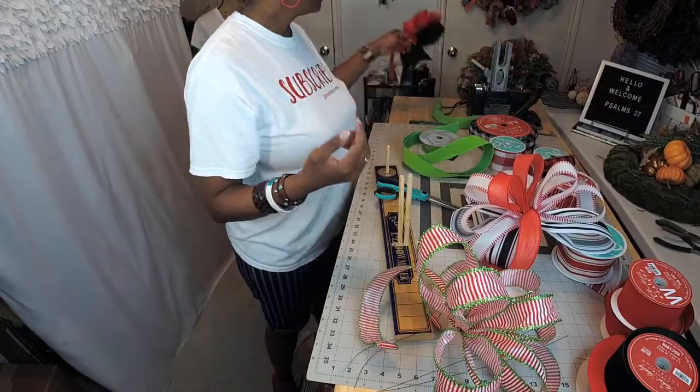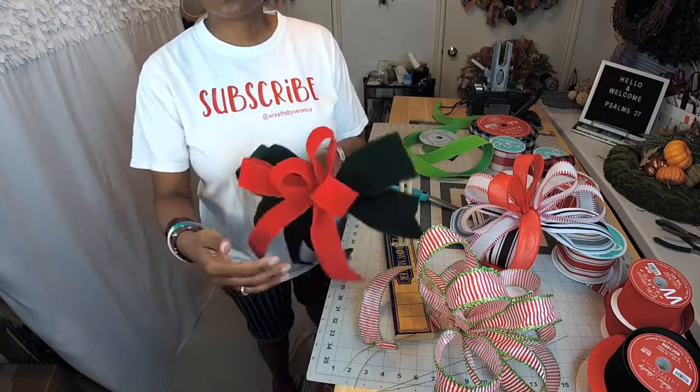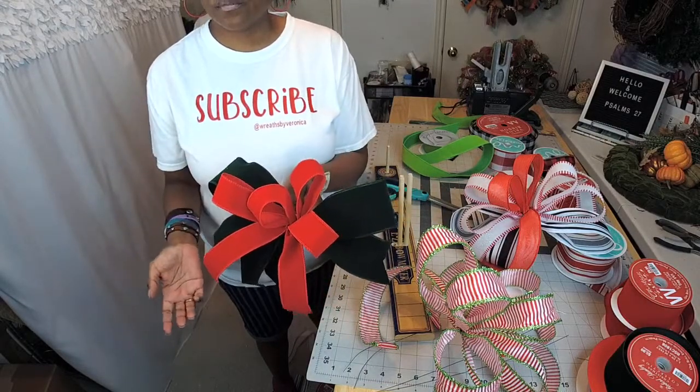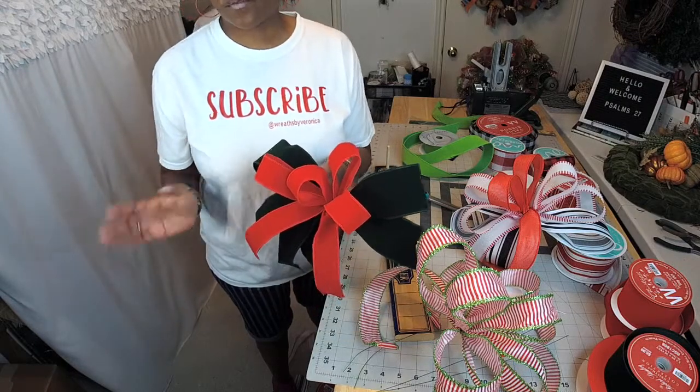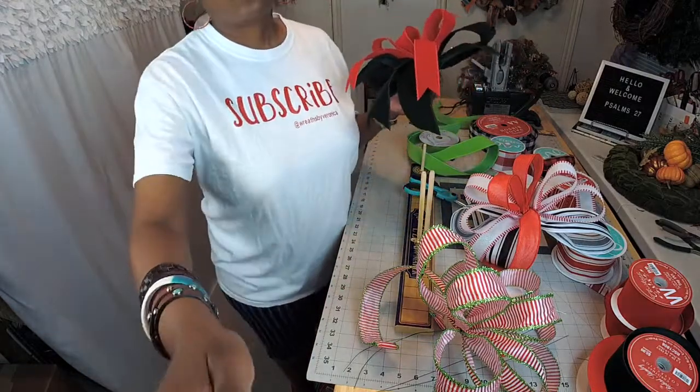And then we have the little red velvet. I'm loving this. This one will look great on a gift box if you have a gift for someone and you want to do it. If you have gold wrapping paper, you can put this on that. So I'm going to raise the camera up.